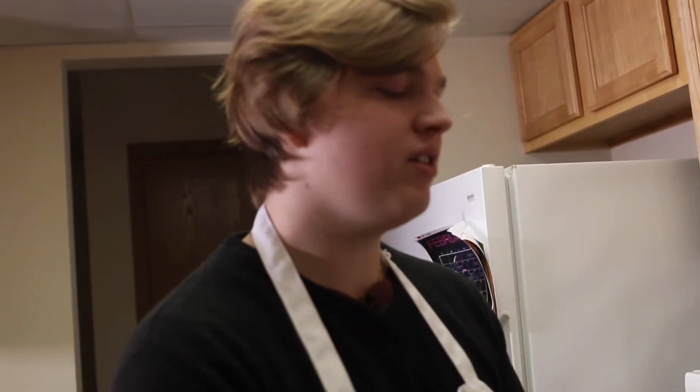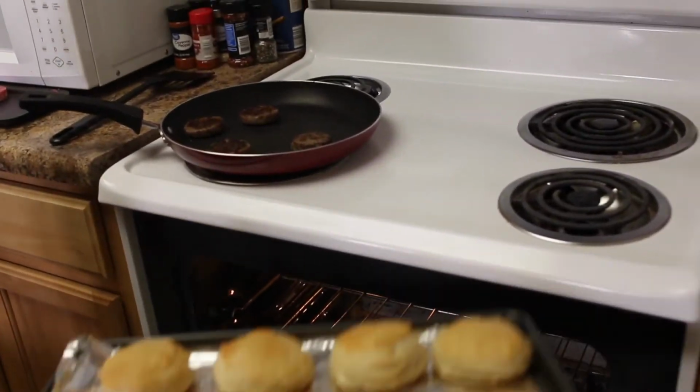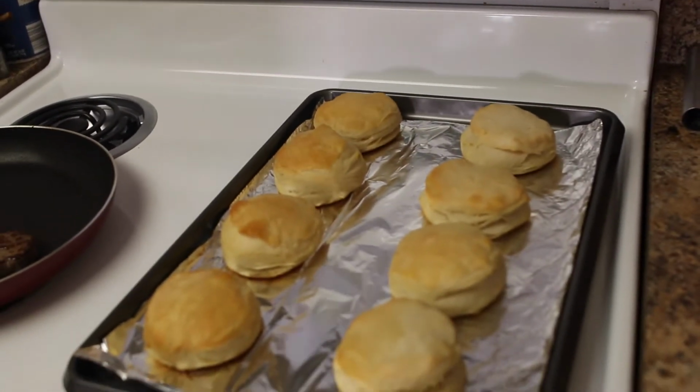So our sausages are just about done cooking, but our biscuits have finished up. So we're gonna take them out of the oven and set them on top of the oven to cool off for a bit. As you can see, they're a nice golden color, not too light, not too dark, just where we want them to be.